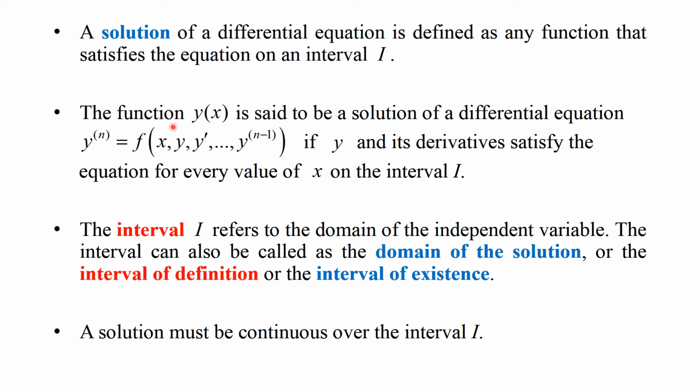The function y of x is said to be a solution of a differential equation of nth order if y and its derivatives satisfy the equation for every value of x on the interval I. The interval I refers to the domain of the independent variable. The interval can also be called the domain of the solution, or the interval of definition, or the interval of existence, and a solution must be continuous over the interval I. Okay, I will explain some of these terms in this slide by showing you some examples of problems.